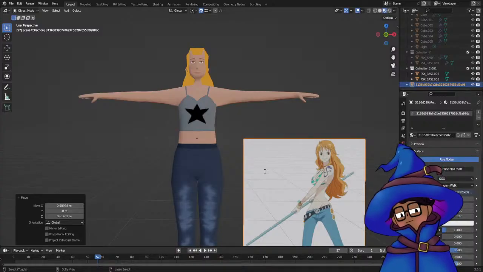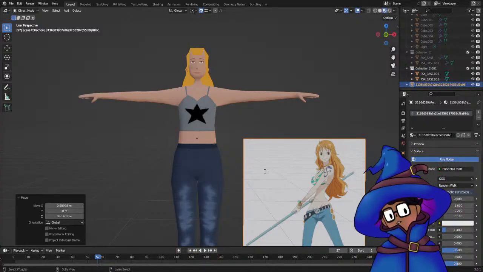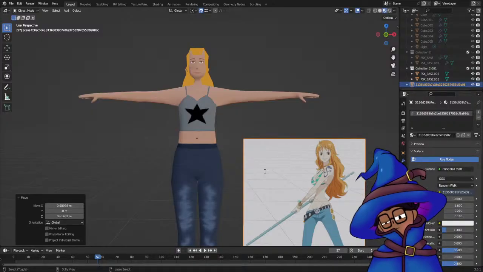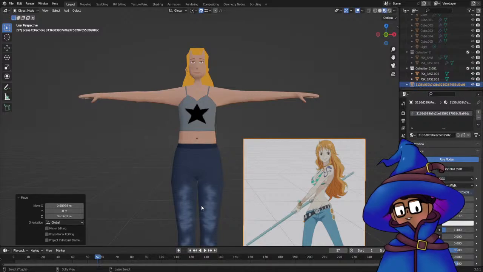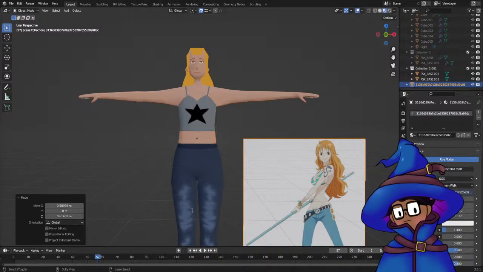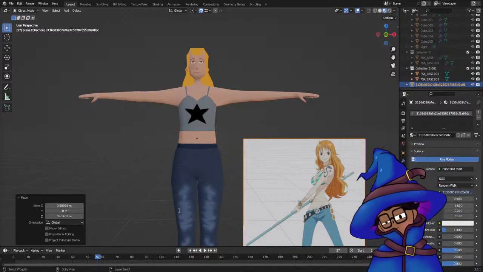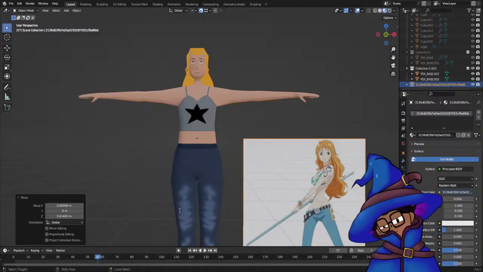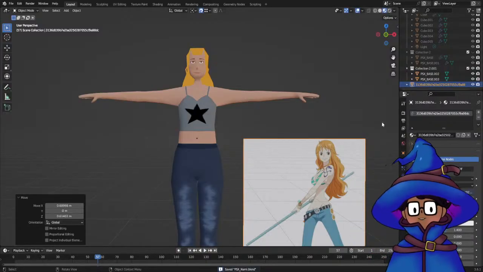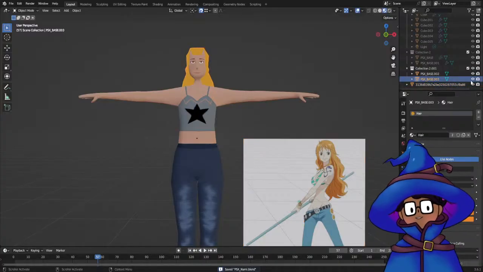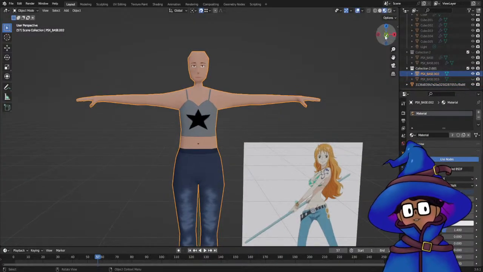Oh, caps lock. Low Poly Nami. That looks so much better. Okay, and let's just call it PSX Nami. Okay, my save is all set up. I can go ahead and edit.